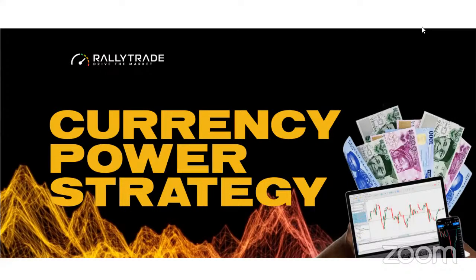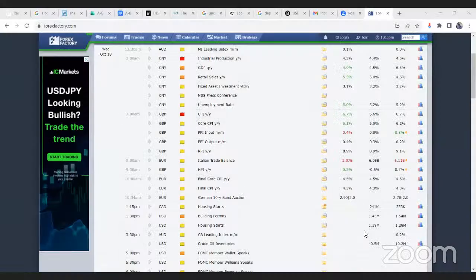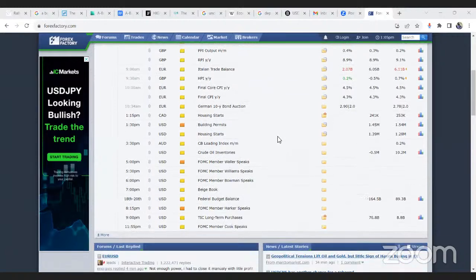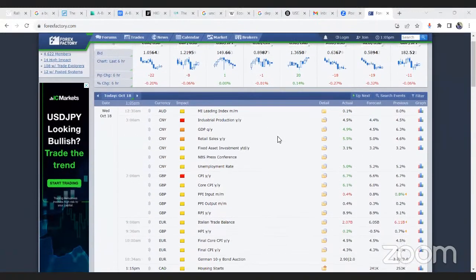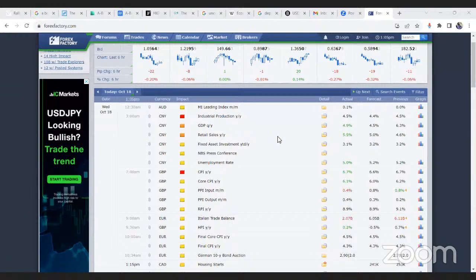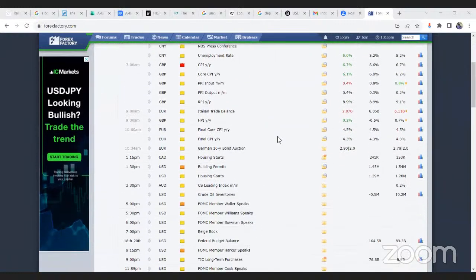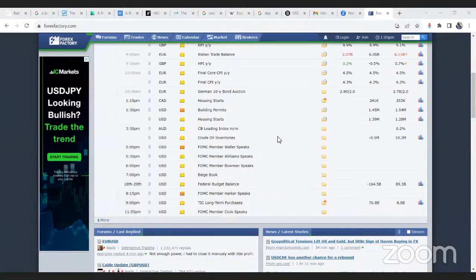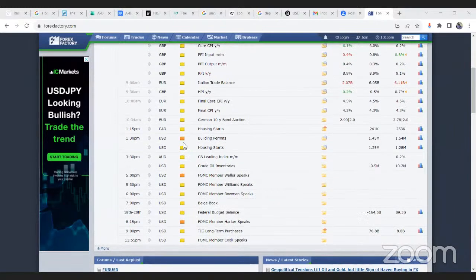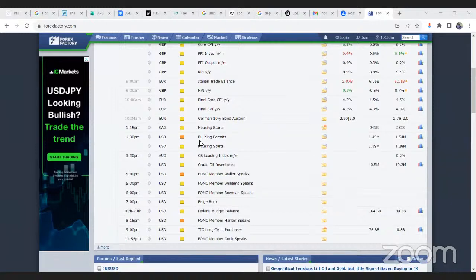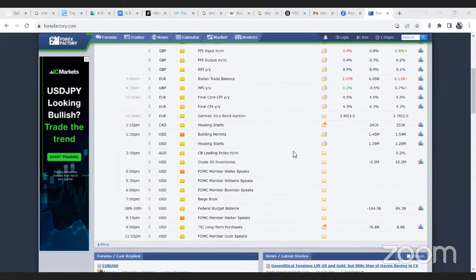Usually by 1:30 like this, we'll have something, but we do not have for today. Let me share Forex Factory with us. This is Forex Factory. And you will see that today we do not even have any high impact news apart from the one that came up for GBP this morning. But as it stands, no high impact data. Building permits coming up, but it is medium impact, not expecting it to move so much.